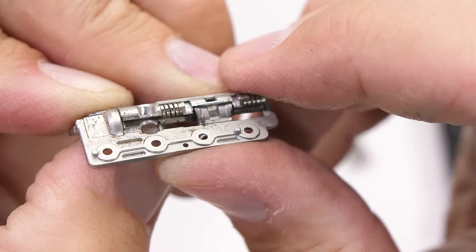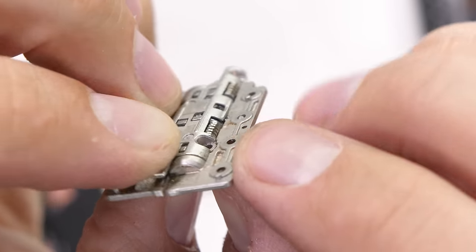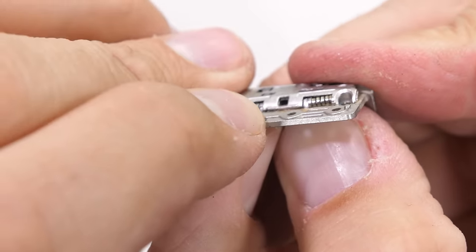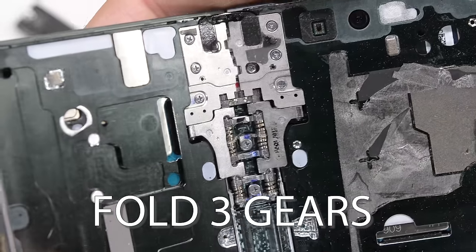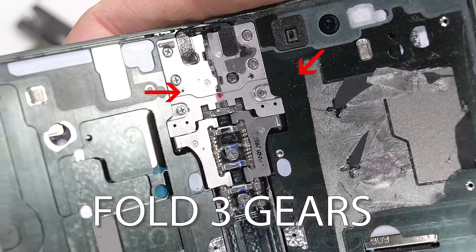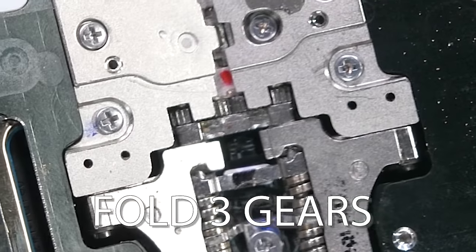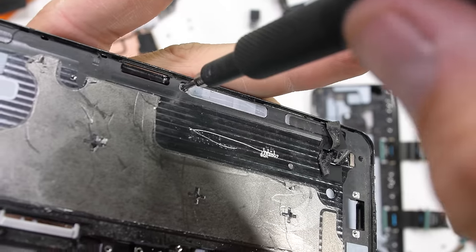After having handled both sets of gears from the inside, I do feel like the geared hinges from last year feel a bit better when manipulated on an individual basis. I doubt people will be able to tell the difference between the two styles though, and we'll just have to see how this new design holds up over time. It is nice having no gears or rotating parts, but now we are also sliding metal on metal. A squeaky folding phone would cure anyone of their smartphone addiction.